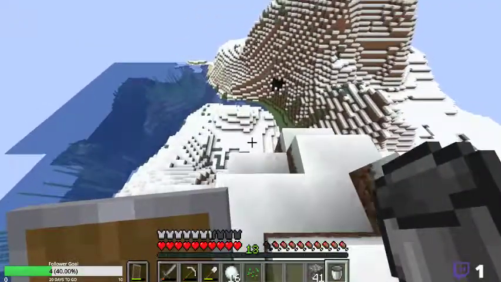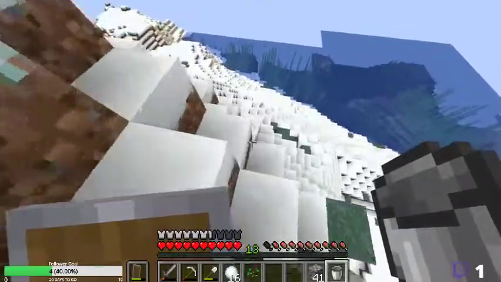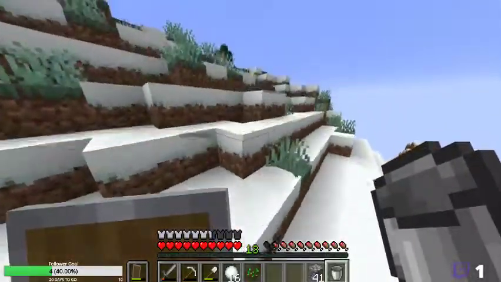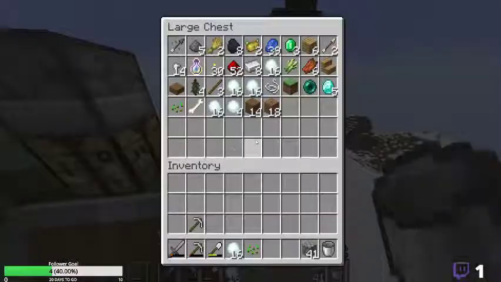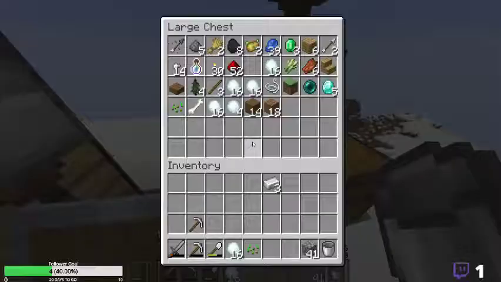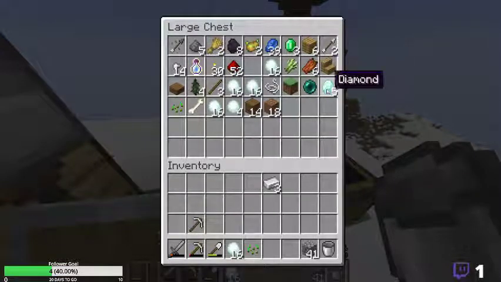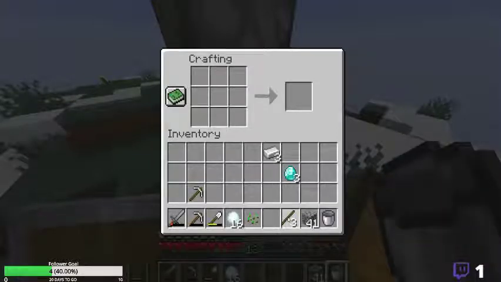What do we do now? Oh, did that just die? Oh, actually, I do need to make the diamond pick, don't I? Ooh, the tree grew. Oh, there's iron in here. Cool. Helmet. And there's enough for... Yeah, I'm gonna make the diamond pickaxe.